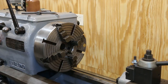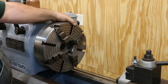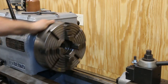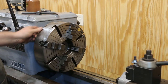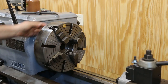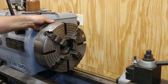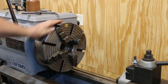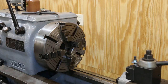The four jaw is ready to go back on the lathe. What a world of difference — looks like a different chuck than what we started with. Here she is all mounted up on the lathe and ready to go. There's a little bit of discoloration right in there — not real happy with that, but it is what it is and it's not going to affect how it works. I've got a four jaw job coming up pretty soon that we're going to be putting this to work on.